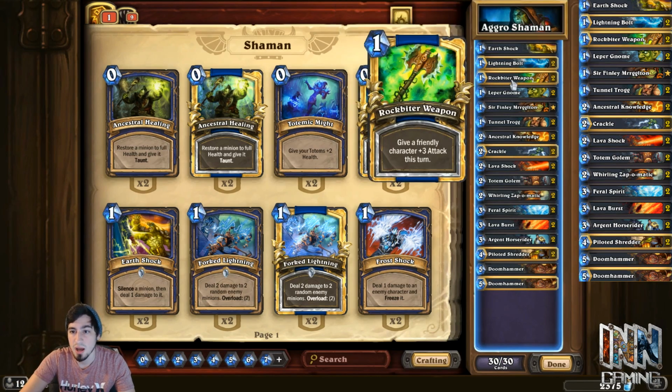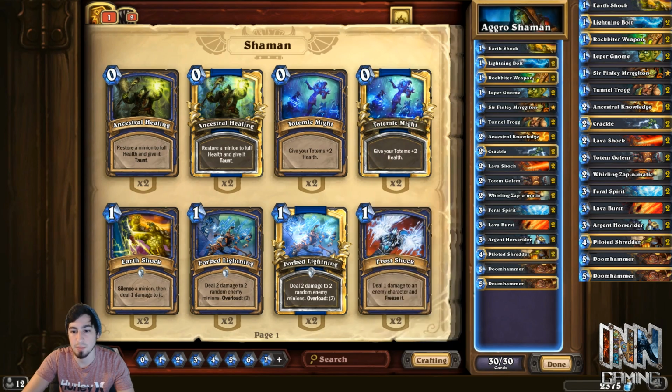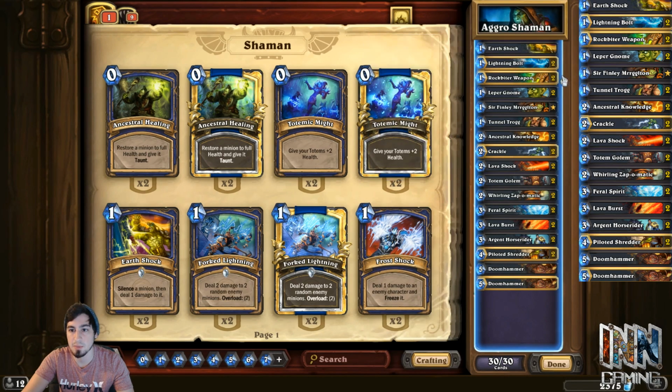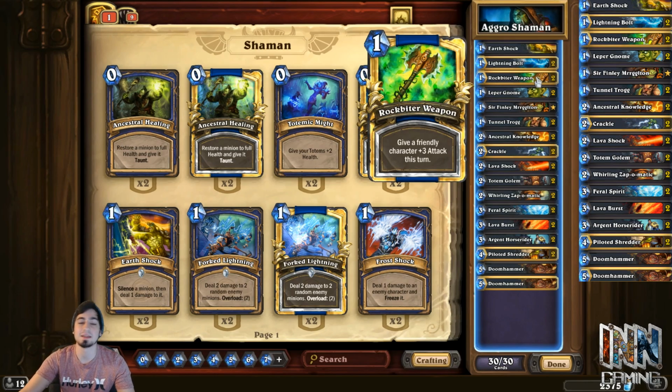The Rockbiter weapon is something you normally want to use only on your Whirling Zip-O-Matic or Doom Hammer. So use it on Doom Hammer. Doom Hammer pumps out 10 damage. You use it on Whirling Zip-O-Matic. Whirling Zip-O-Matic pumps out 12 damage. And that's just because the Whirling has 1 more attack than the Doom Hammer. So just keep in mind, you want to kind of save the Rockbiter for that big burst of damage. But if you have to use the Rockbiter on, let's say, like a Sorcerer's Apprentice or like a Mana Worm against a Mage, you just got to do it.